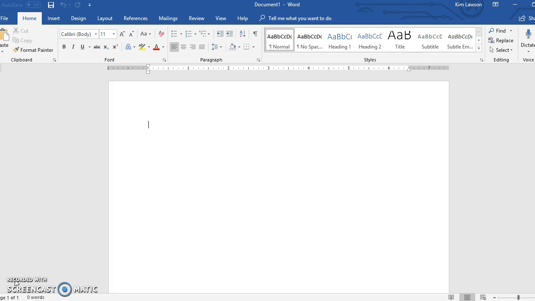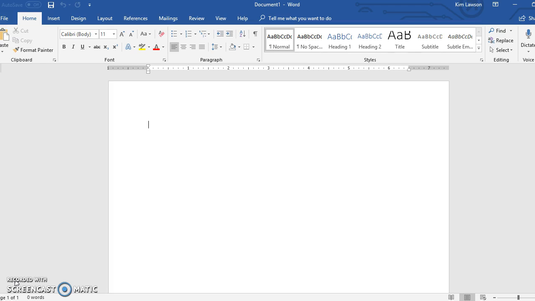The software that I'm using will only allow a 15-minute video, so I may have to stop and start over. But in Chapter 5, I'm going to demonstrate how to insert and format a shape, change text wrapping, add a border to a paragraph, set tab stops, and then create a table.